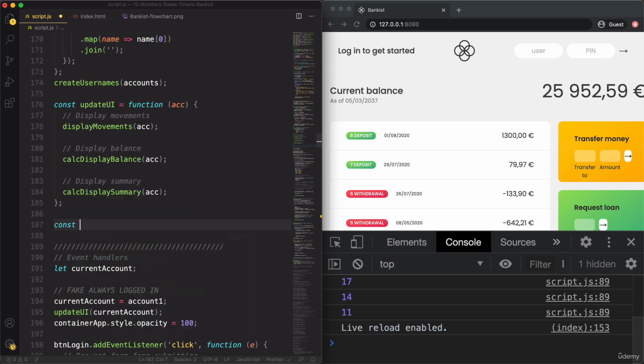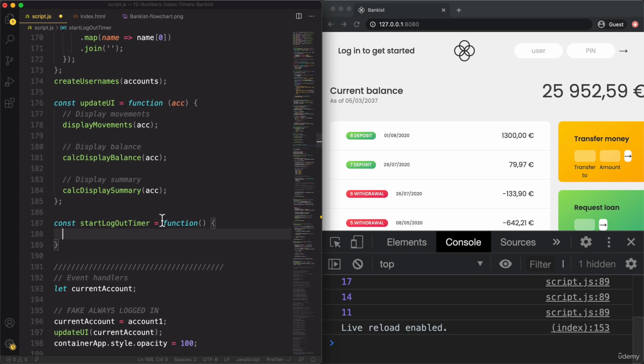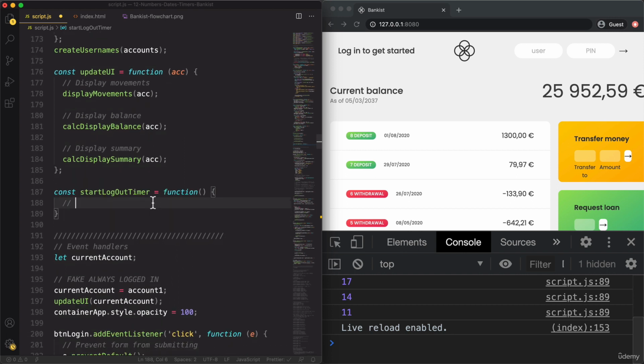All right. So let's say start logout timer. And this function doesn't need any arguments. All it does is to basically export some functionality into an external function.